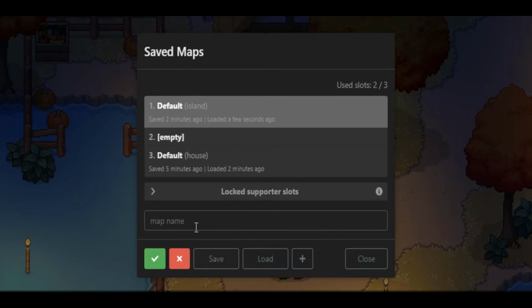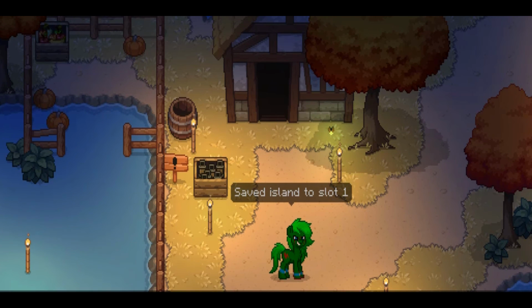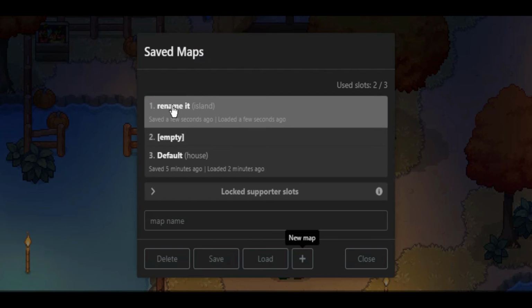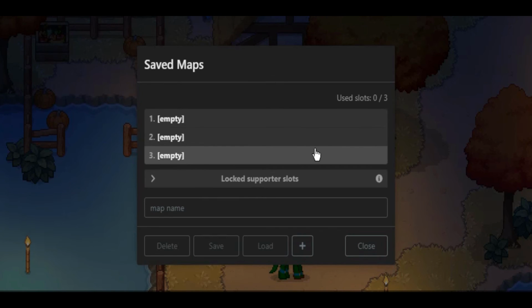There's of course a save map, and of course I can rename it, so I can rename it to "rename it," and then we can save that, and it will now be renamed to that. So if I open it up again, it is now called "rename it" as well. I can, of course, delete these. Like I said before, I can just click that and then hit delete map, and then it will delete it, and I can do that for the house as well. So now all my maps are gone, they're deleted, and I can't load them anymore.